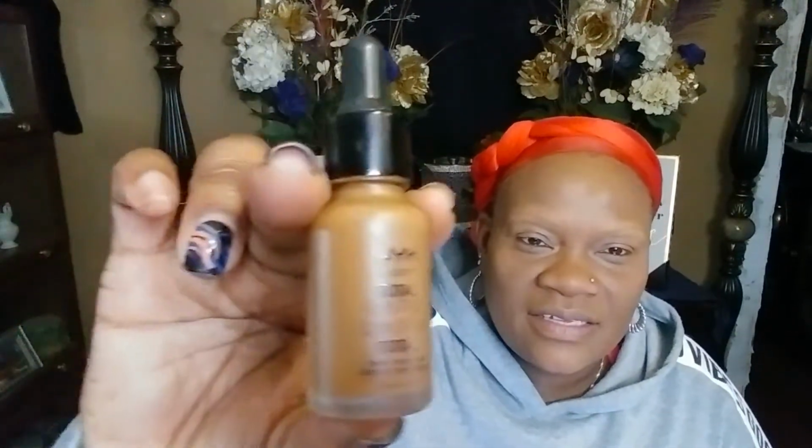So we put, oh, I didn't even tell you the other thing I use. So I put my Morphe on in light area. I put my NYX, can you see it? My NYX Total Control in the other areas. Blended all that in. Now we're going to line the eyes. I mean, this is just a simple makeup. Just a little bit to keep everything coverage good. We're going to line the brows.